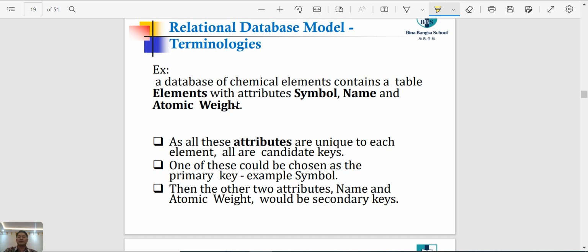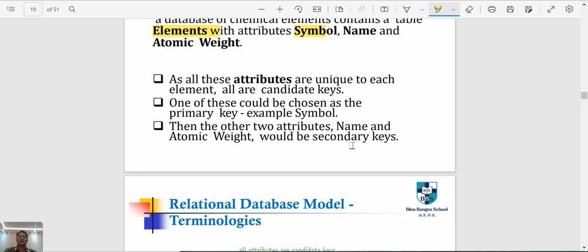A database of chemical elements contains, these are examples already, a table elements with attributes symbol, name, and atomic weight. So the name of the table is elements, with fields called symbol, name, and atomic weight. All of these attributes are unique to each element, and all are considered candidate keys.